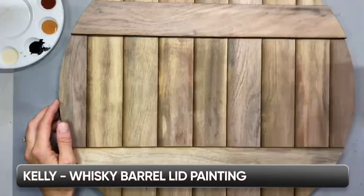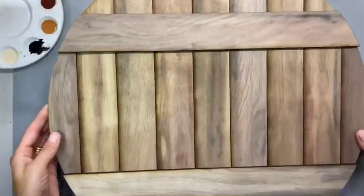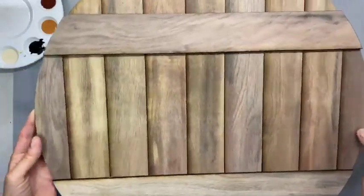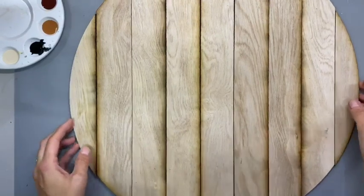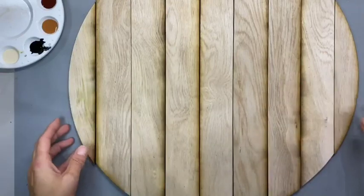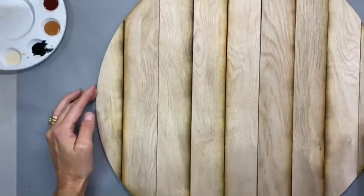Tutorial on how to do the aged whiskey barrel lid. Mostly the paint effects, not so much the file, but basically this is the final look, and then we can layer it up with all the different decorations that we have too. So this is the plain wood. Obviously it has kind of cool variation from the wood, from the burn, but we want to add some more.